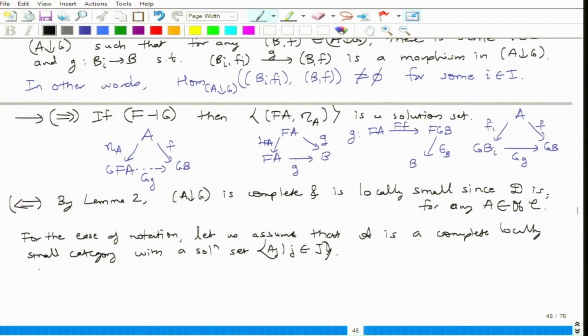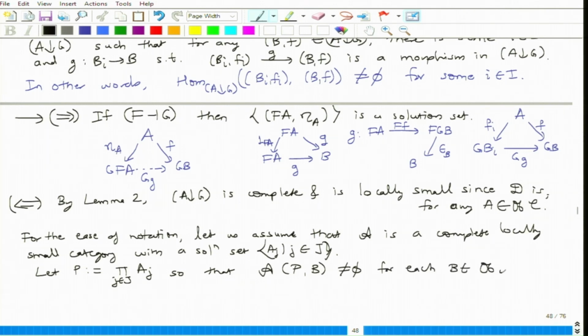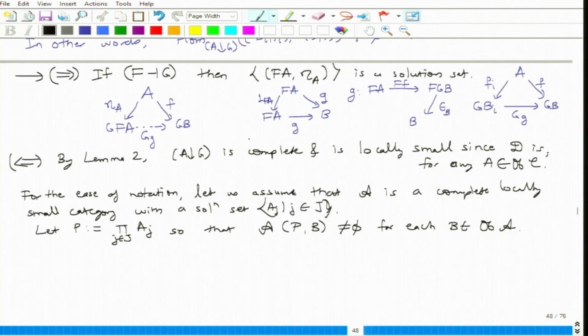Well, let's do that exactly. So let P be the product object, so that the hom set from P to B is non-empty for each B in objects of A. Okay, so this product is a weakly initial object.